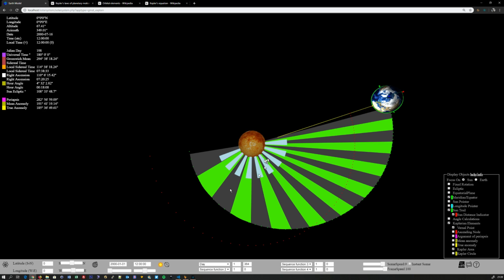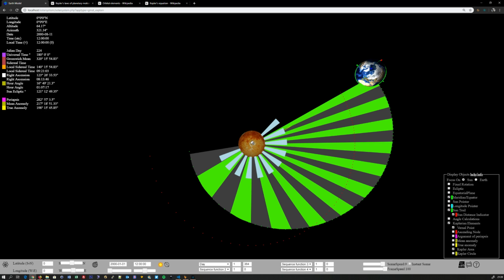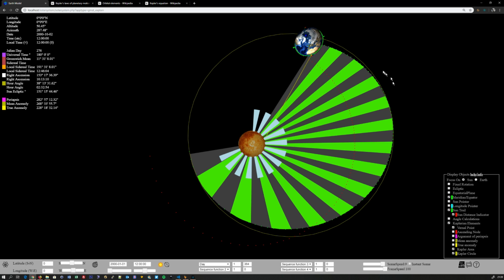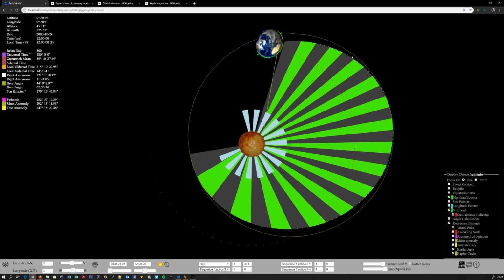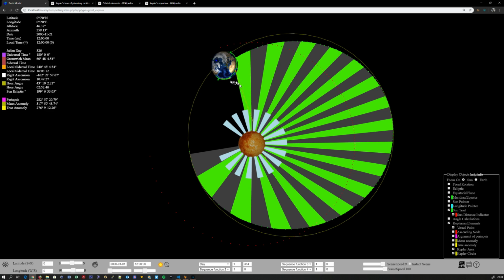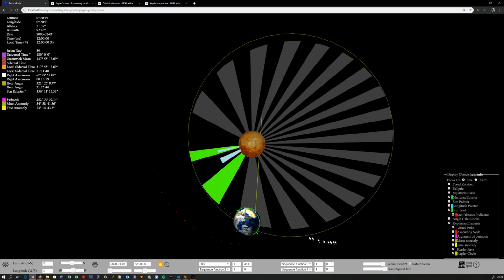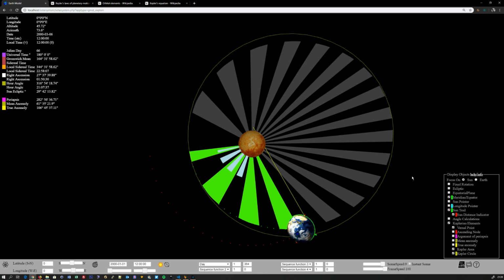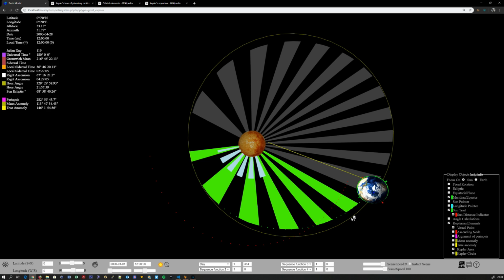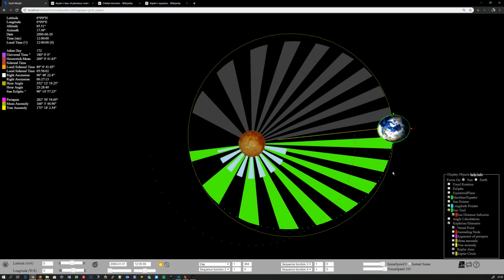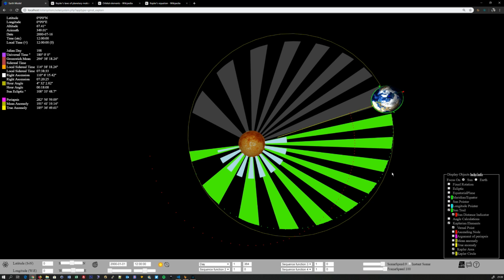And what Kepler's law said, okay, the Sun is not in the center, and it's an ellipse. Let's put a nice circle, and you see it is an ellipse. And the Earth is moving faster on the left-hand side, and it's slowing down the further it gets away from the Sun. But the time it takes to cross this little area is always the same. And that is the law of Kepler.